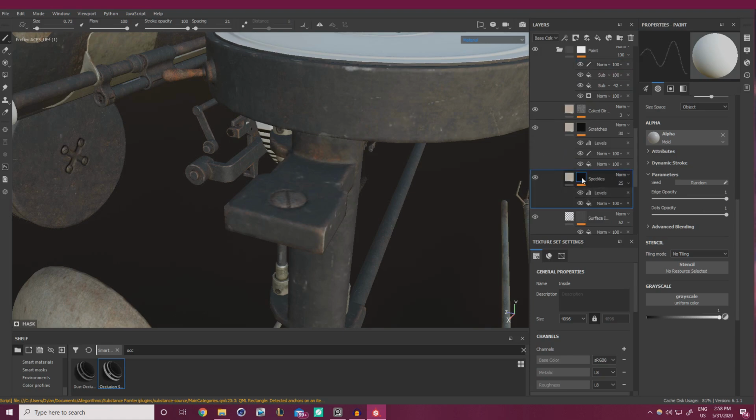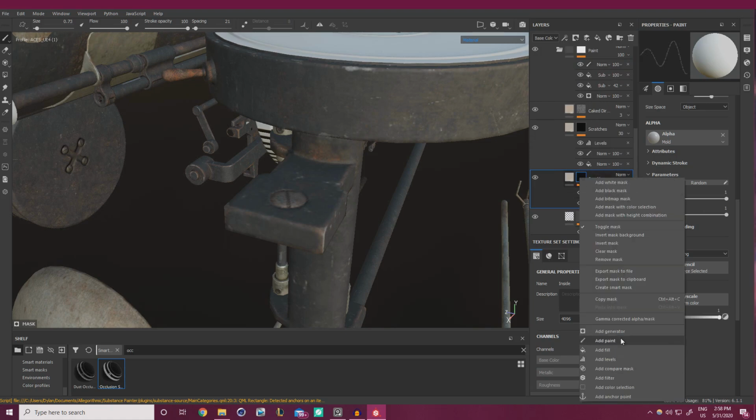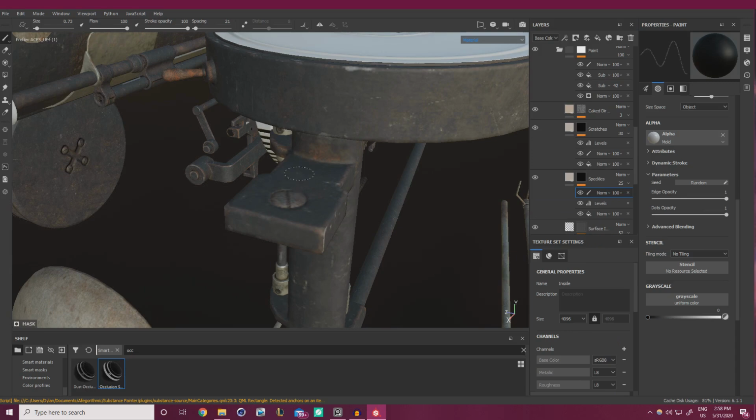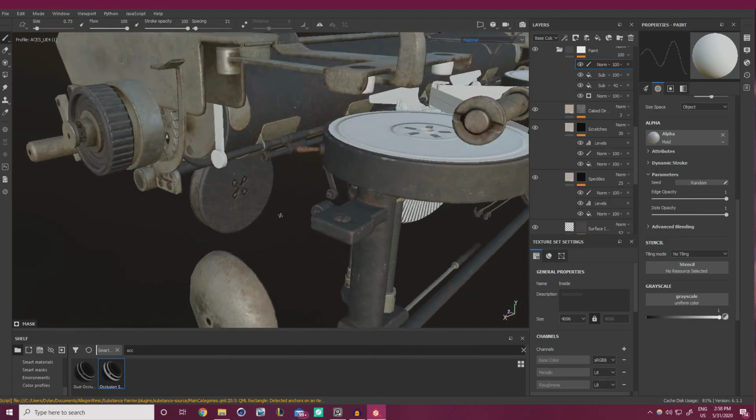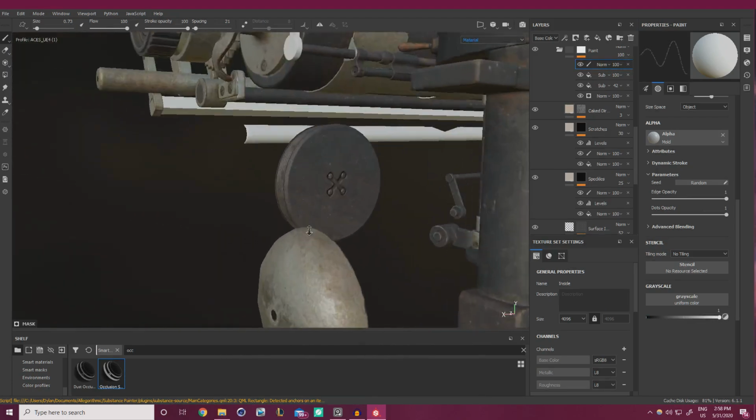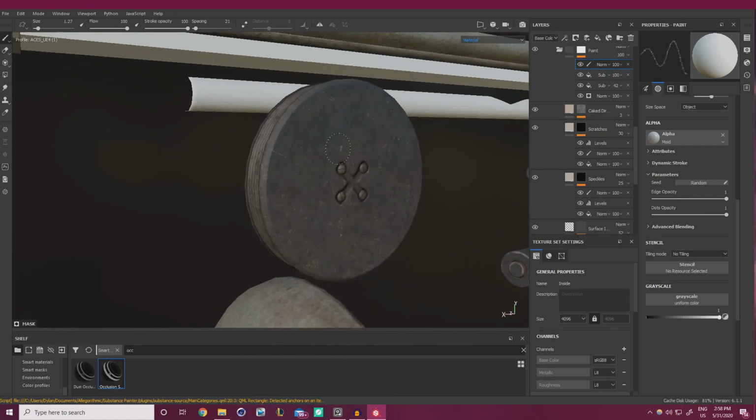This is the speckle layer. I suppose we could add a paint to that and get rid of some of them if they're getting a little out of control. This here, I think, is the paint layer. Sort of paint that back in a little bit more. But there isn't too much more I wanna add here, other than just sort of cleaning up some stuff.